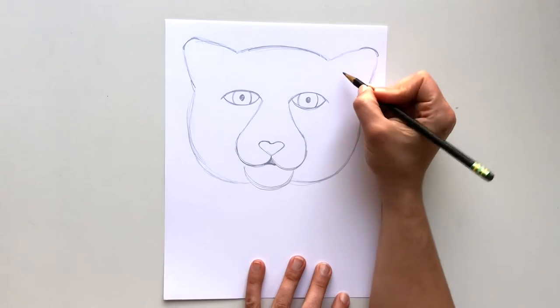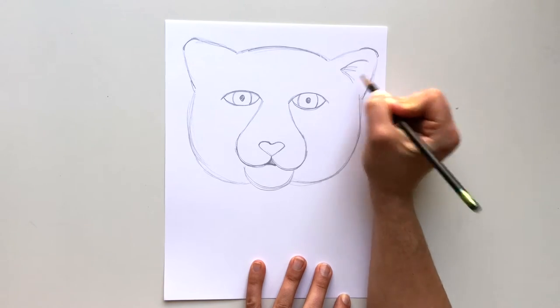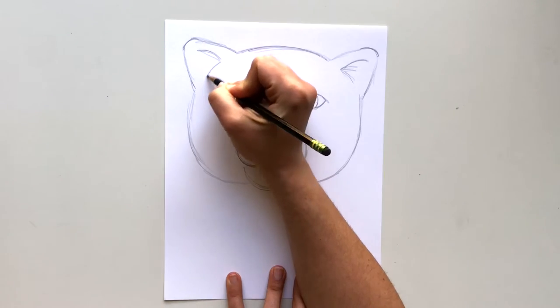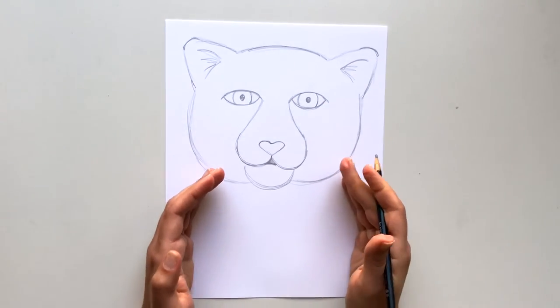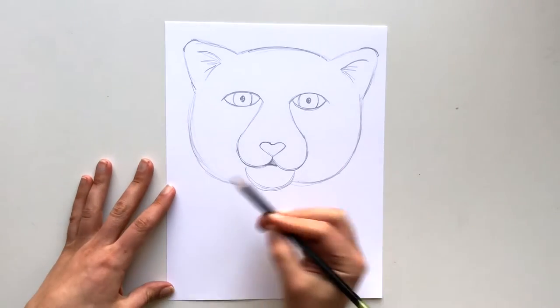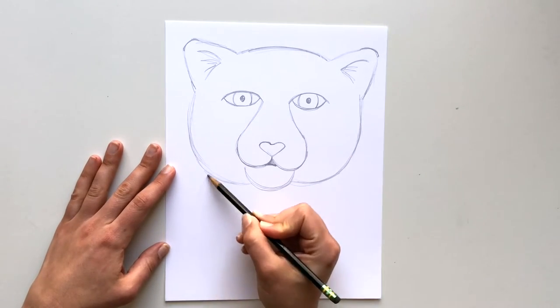I might go into my ears and add later on maybe some details, like some shadow where the ear kind of folds over. Before I add any stripes, I'm also going to add the line for the body of my cat. My cat's going to be sitting down. Don't make it too skinny because your cat is big, has a nice big body.